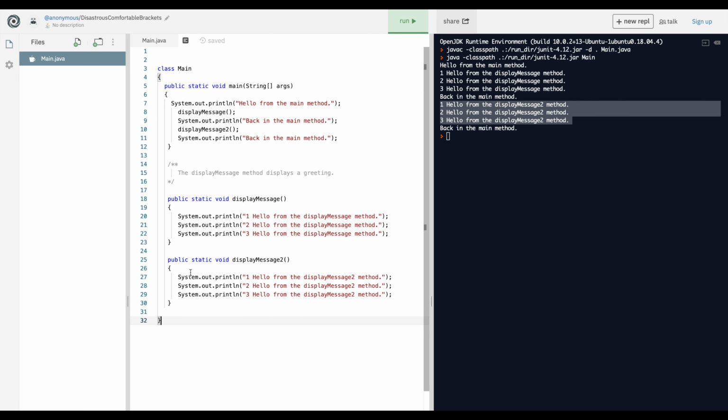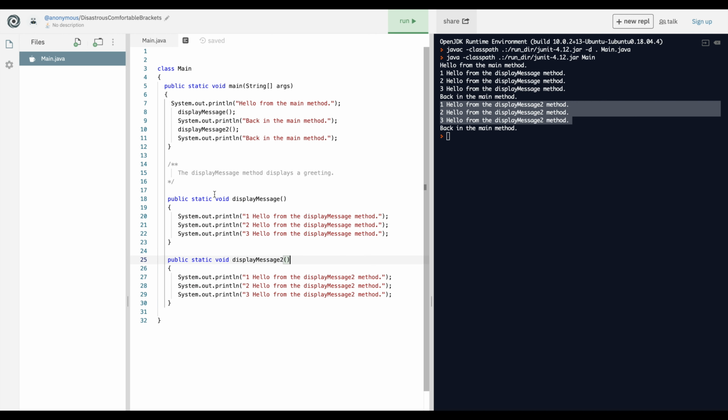So method calling is what we're going to be doing here in chapter 5, and this really represents a pretty big quantum leap forward in the way we'll look at our developments. We are going to start to modularize our developments. Main is going to be used to call out to smaller methods, so that if we have to make a change anywhere, for whatever reason, say here in display message 2, I don't have to go digging line by line by line in main to find where I want to make those changes.